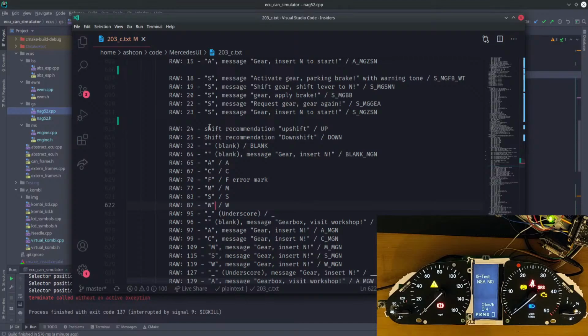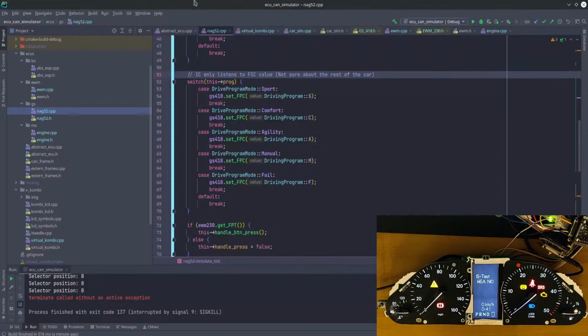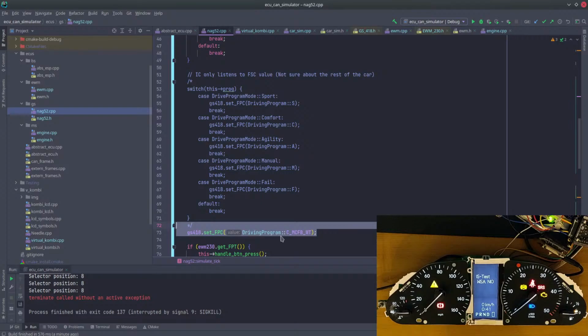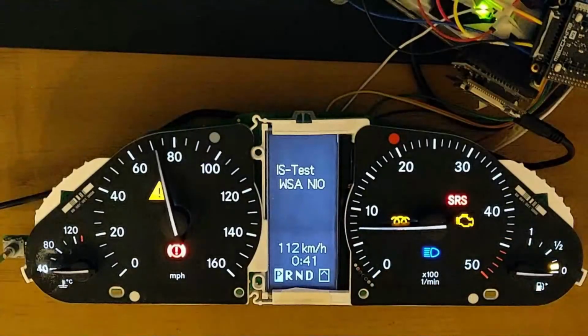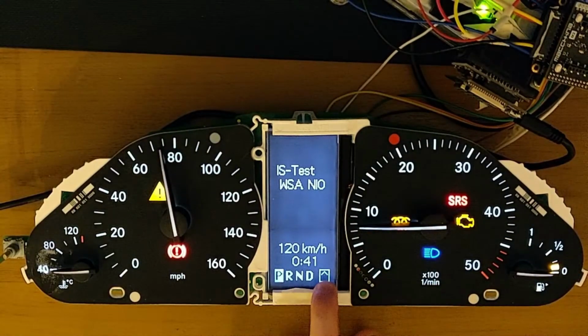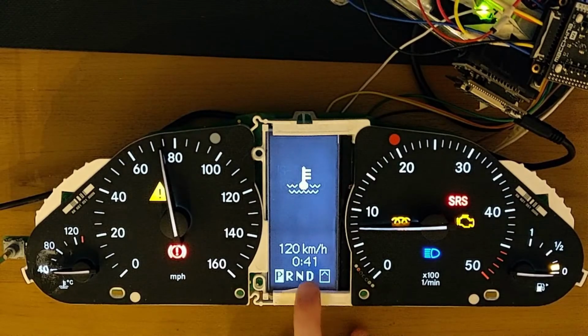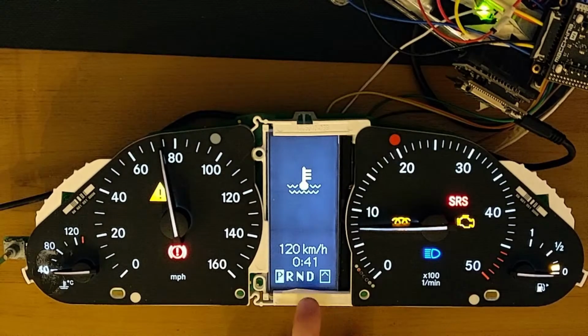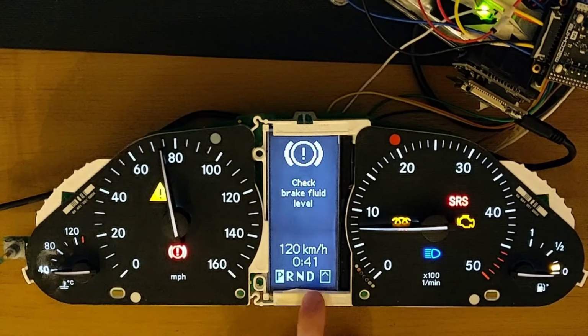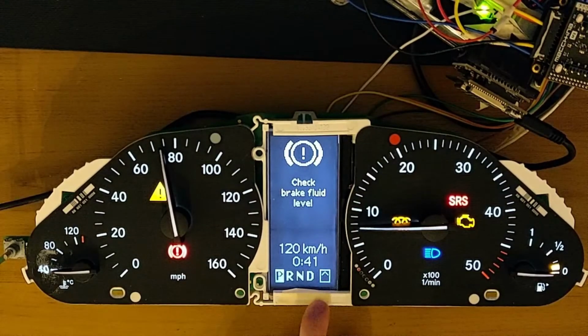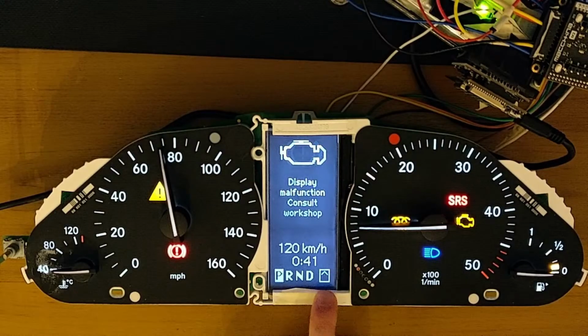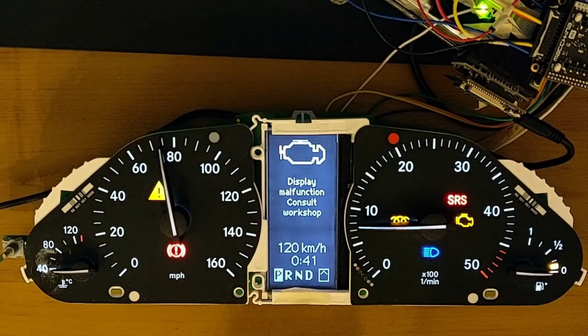Oh yeah, by the way, one thing that they have is upshift and downshift recommendations. I can actually set that on here to make the car think that I should be doing an upshift. If I quickly add that, up. So if I set this and run it, now look here. You now see shift recommendation upshift. So it basically tells you to upshift. I believe, don't quote me on this, on the E63 AMG cluster, we're talking W211, like before they ended that, so the facelift W211 C63 AMG.